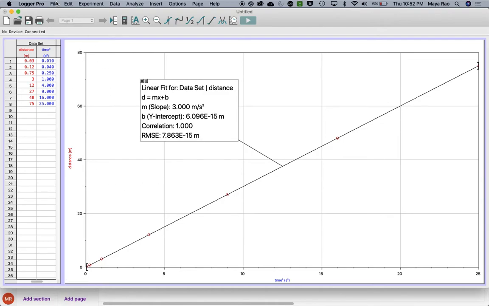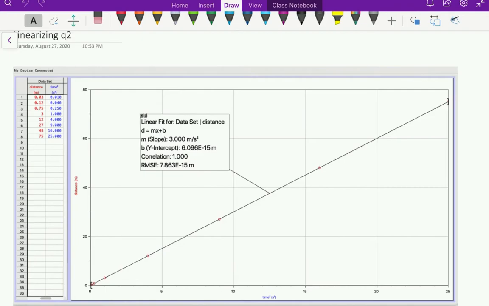And we will take it over and annotate this graph to actually figure out what the equation is going to be. All right, so now here we are, and what we're going to do is use the data here. We've got the slope, we've got the intercept, and we've got the equation here.